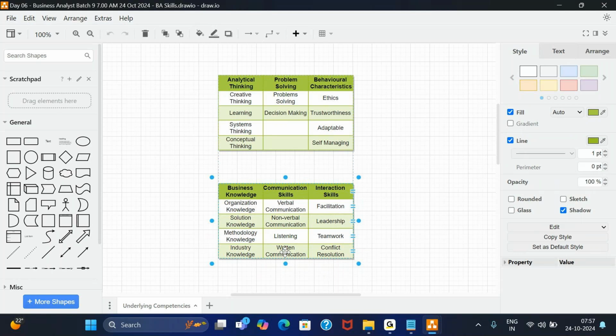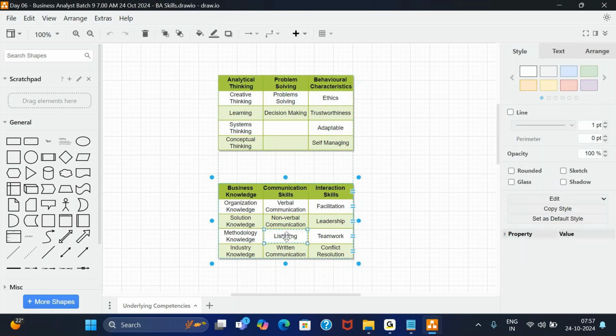Okay, and like I said, a lot of time problems are solved just by listening. So as a BA, how well we are able to listen to understand what my customer wants. On a similar note to communication skills, we have interaction skills as well. Communication is more about communicating your idea to the other person verbally, non-verbally, or in written format. Interaction skills is how we move along with the set of people we are working with.